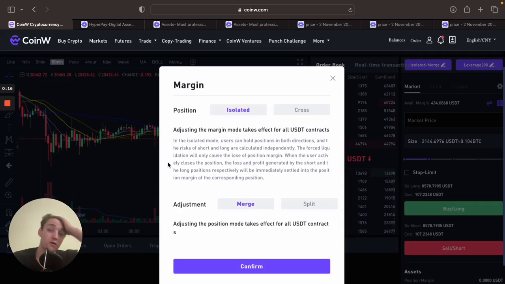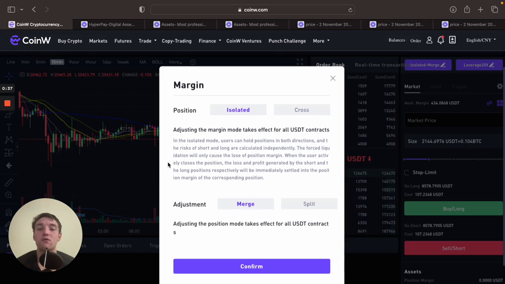The difference between isolated and cross is very important to understand. Let's say you want to go short on Bitcoin and you have $100, and you put that position down as isolated. If you lose 100% of that position, you would only lose $100. You would get liquidated.